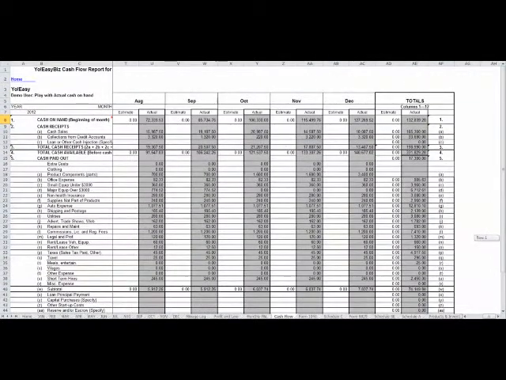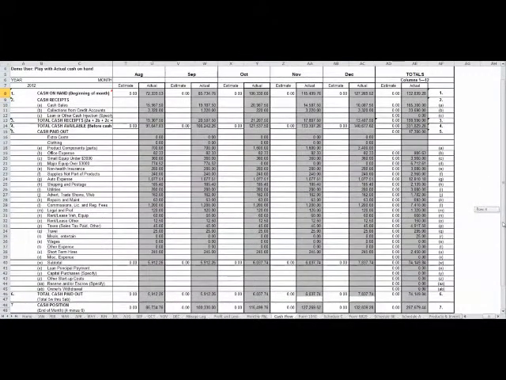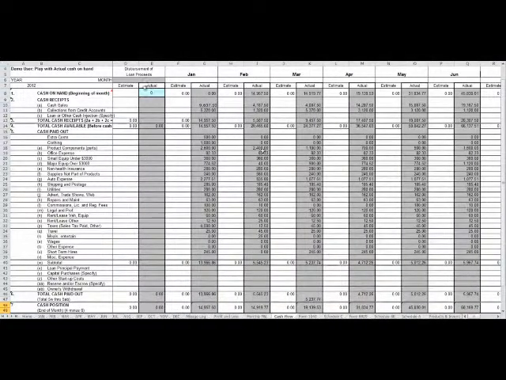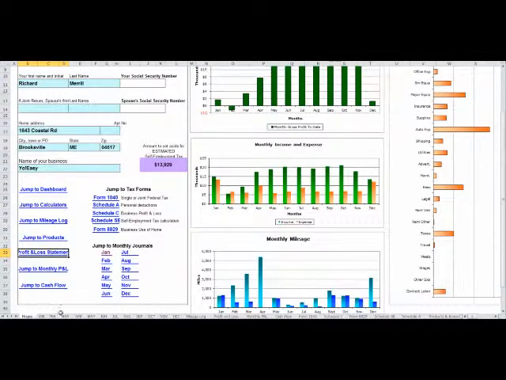The cash flow report gives you a picture of your expenses, how they flow through the year, and your cash position at the end of each month. This is very useful information to analyze how your business did in one year, and you can also use this to estimate and project how it'll do the next year. You can also play around here with adding investment, or we entered a loss here in the first month and our business did so well, it made up for the loss in 1 month. Here we'll reset to 0, and there you have Yo EasyBiz.